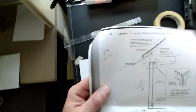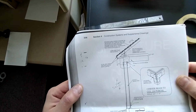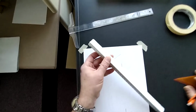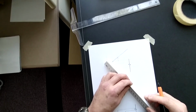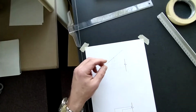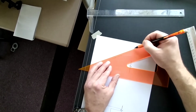Now, that roof rafter has thickness. We already figured out it's about a 2x4, even though they don't specify in this drawing. So I'm going to go ahead and offset or copy this sloped line 4 inches. Now, this one's kind of tricky. You got to make 2 marks again. I'm going to find 4 inch, make a mark. Go somewhere else on that line, 4 inch, make a mark. And keep in mind, these should be parallel. Use my straight edge to draw a parallel line here.